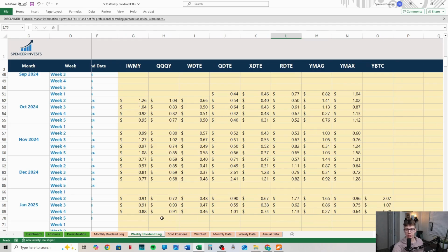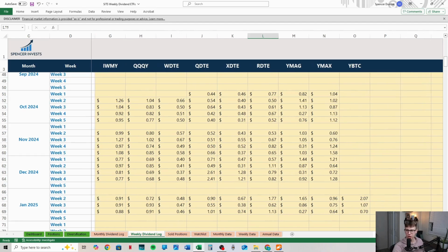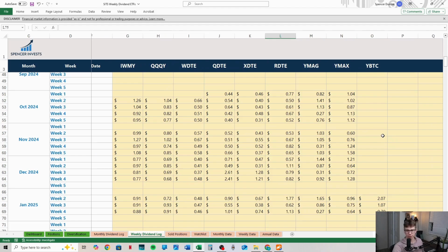So it makes it easier to track because sometimes, like I saw on Moomoo, they don't pay out at the same time or they're not on the chart at the same time. And this is how I like to track it. So we did get all of our distributions, even if they didn't show up on there. We had IWMY with 88 cents, which isn't a low. It's a little bit on the lower end. Normally we like it in the 90s, but the more the NAV falls, the lower the dividends are going to get. So I imagine we're going to continue to see this trend. We haven't seen IWMY over $1 literally since November, which is crazy.